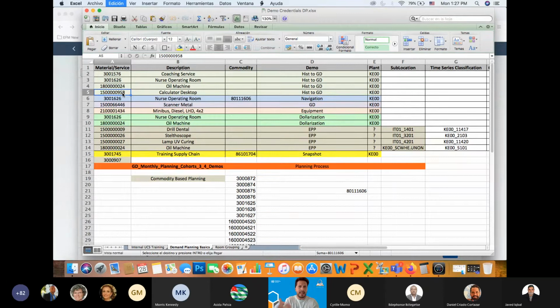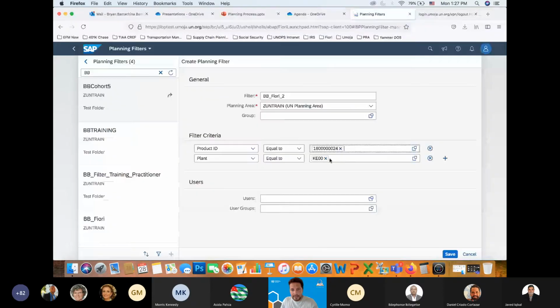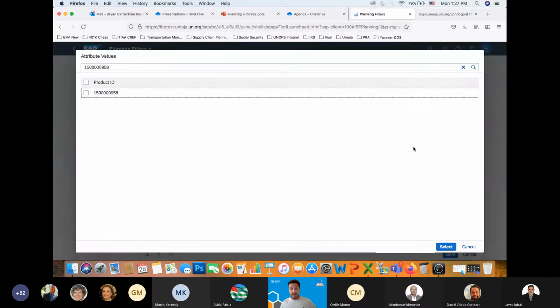Now, why are these planning filters interesting for you? Because if you do all the work initially, for example, if you set up the filters that you want to set up now, just like you did with the supply chain planning tool, you don't have to do this every time you want to create a separate analytics report. So we'll see how useful this is later on when we dive into the reports themselves. This will save you a lot of time as we go on.